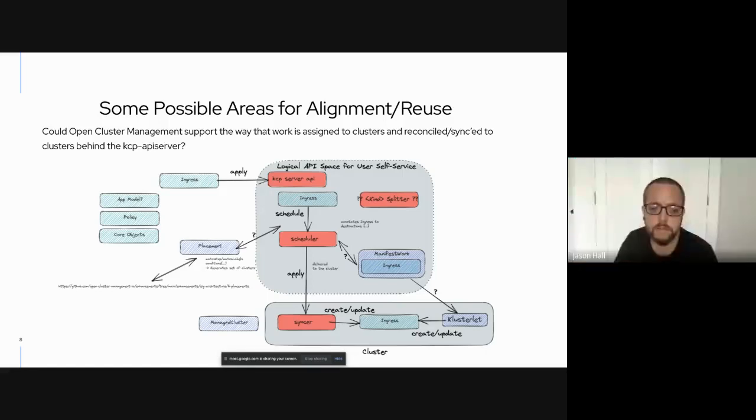Yeah, I think it's useful. I think it's a really good point to keep in mind that OCM is not etched in stone and immutable for all time. I think it's worth going through the exercise of saying, here's what we would need to do to OCM, and here's what it would look like at the end of it to meet our needs. First of all, we need to decide what our needs are, but then we'd need to say, this is what we need to do to OCM, and here's what it would look like when we're done.